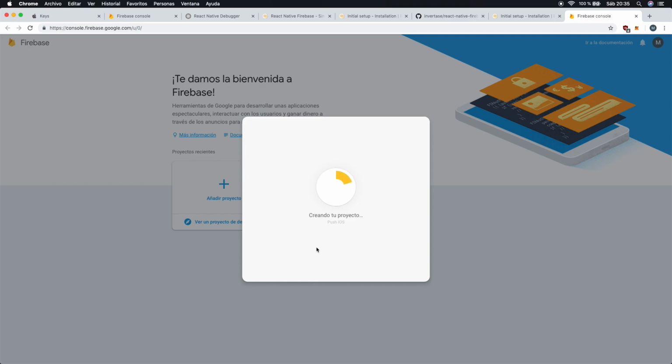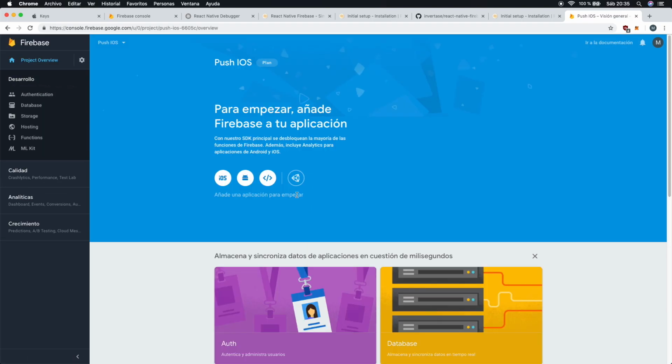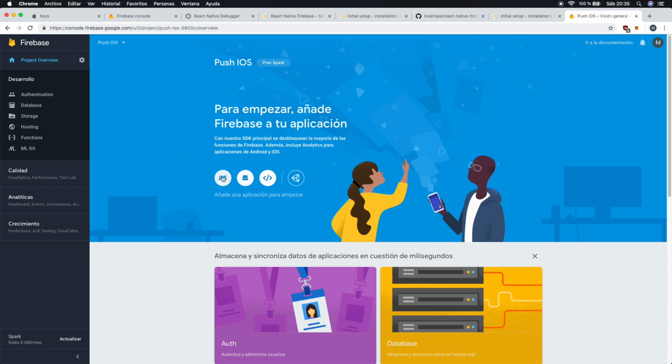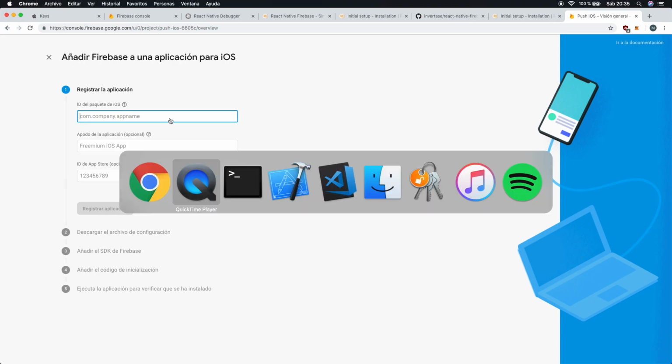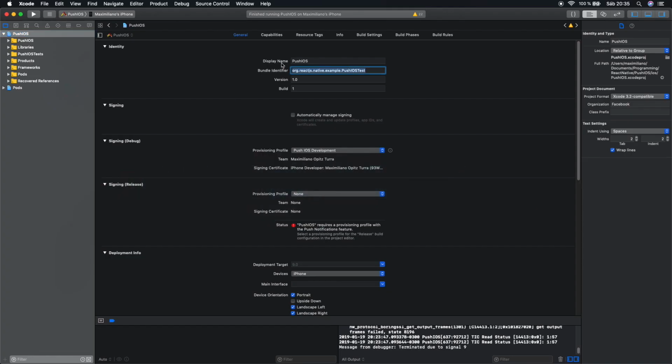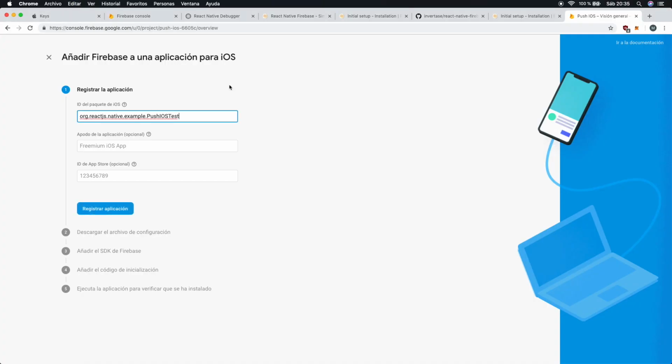You have to wait a little bit. There it is, it's done. So now we are here and we will go to iOS to add a new application. We need the bundle identifier that is here. Okay, nice. Just an optional name, push iOS, and the ID of the App Store.